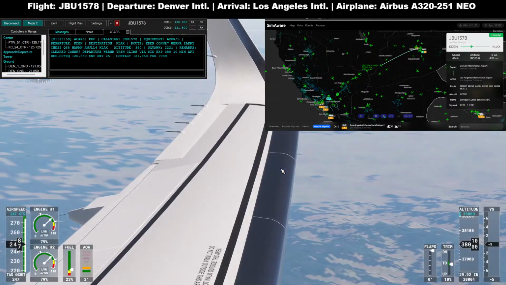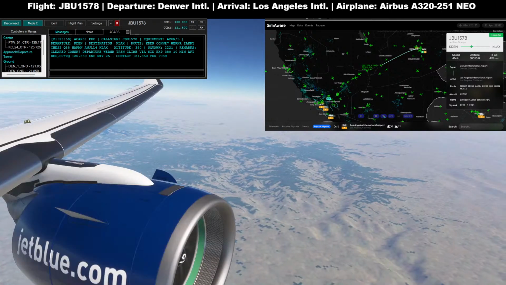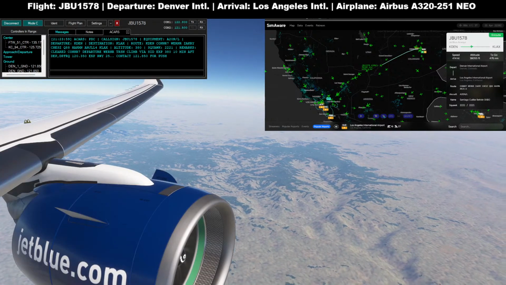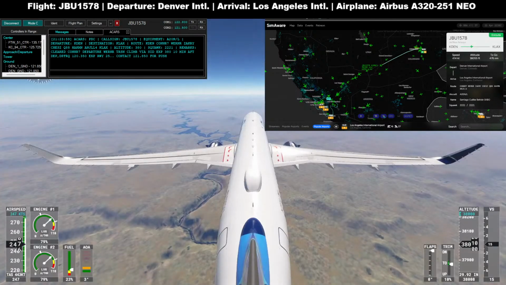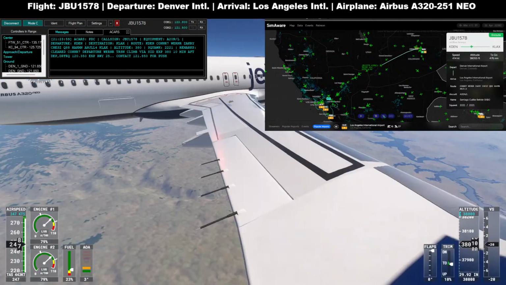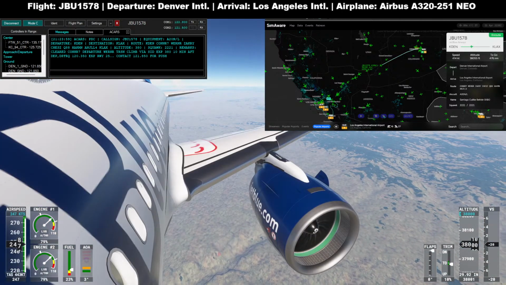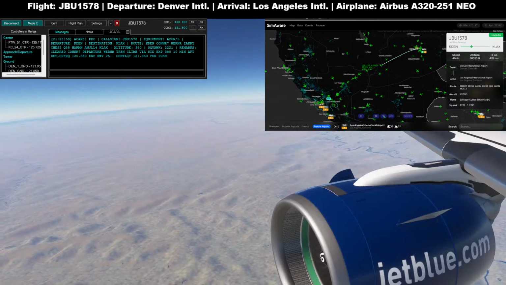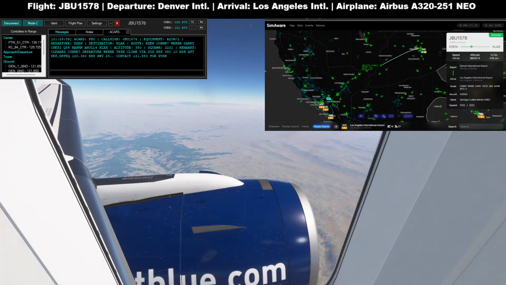So let's share the outside view for a while. Wow. I might keep this one.